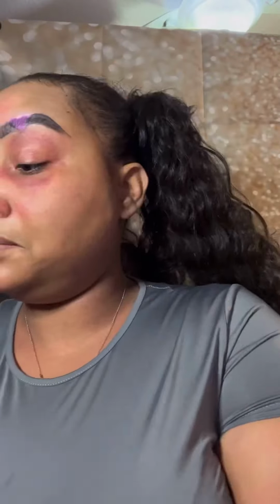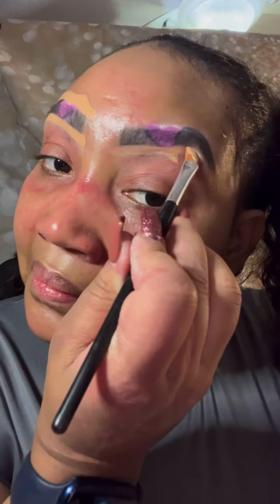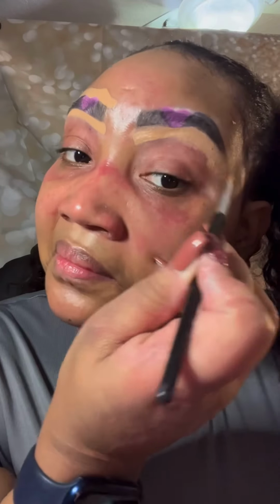We're using a purple pencil. We concealed it a little bit and then we added it for it to have more pigments. We're using the Lazy Cosmetics moisturizer and cucumber, and hydrating our skin, because if that skin is not plump, then it's not good. Now we are cleaning up around the eyebrows with the Lazy Cosmetics Full Coverage Foundation, making sure our beautiful little hearts are not erased. So we're cleaning around it, making sure it's chisel, chisel, chisel.